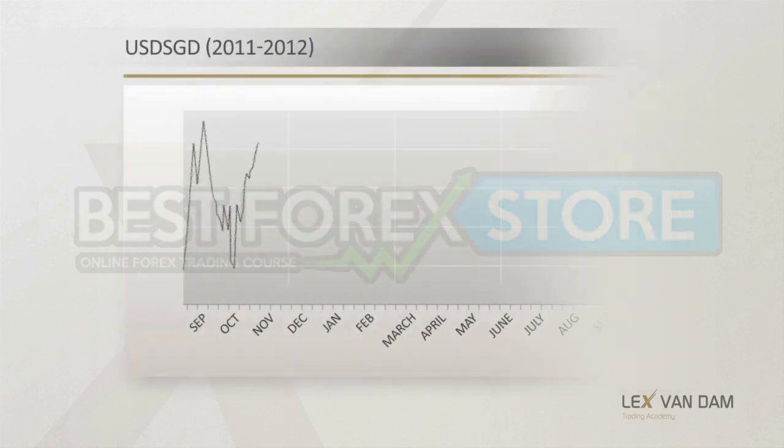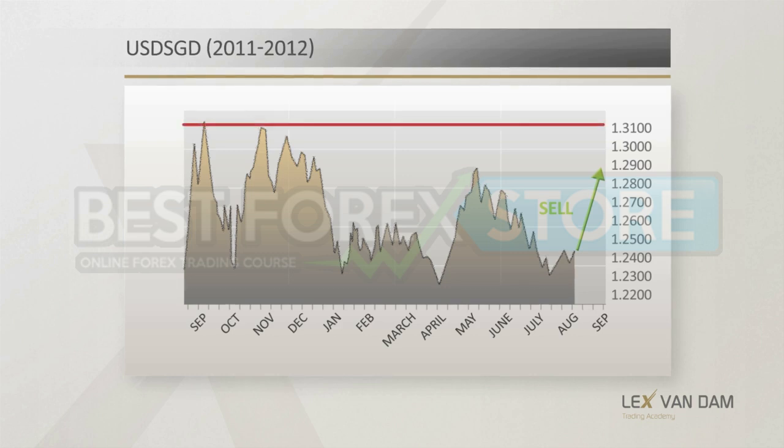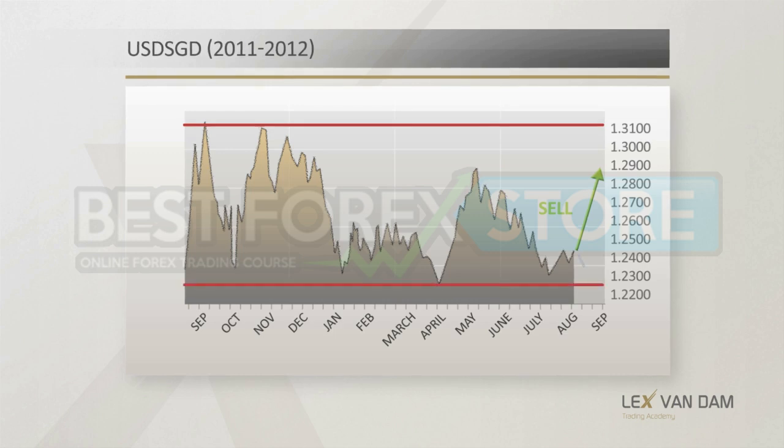If the US dollar goes up versus the Singapore dollar, I will sell US dollars around 1.29 with a stop at 1.32. The 1.29 level is just below resistance, and I expect that many other traders will use this area to go short US dollars. But if the US dollar weakens, I will wait for it to break support at 1.2350 and sell it at 1.22, with a stop around 1.25.